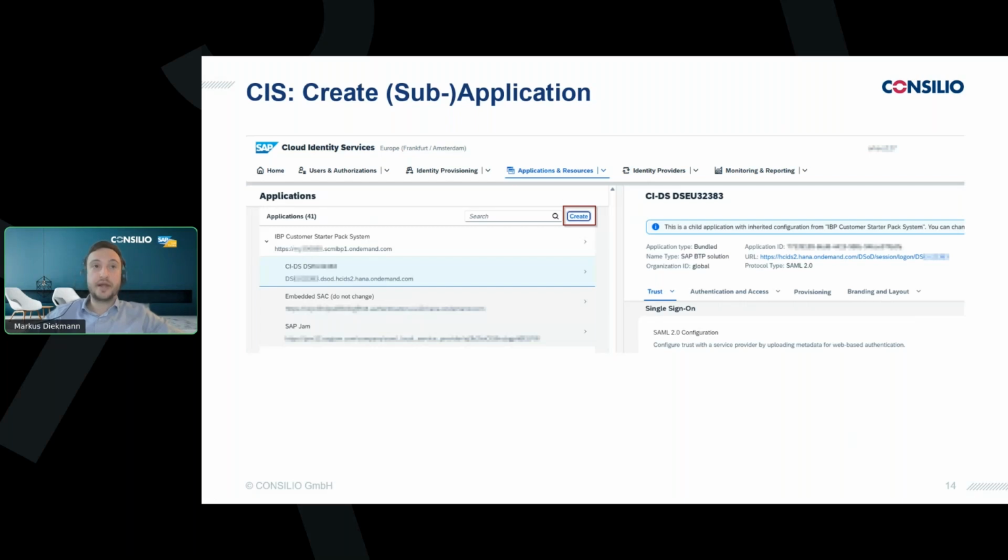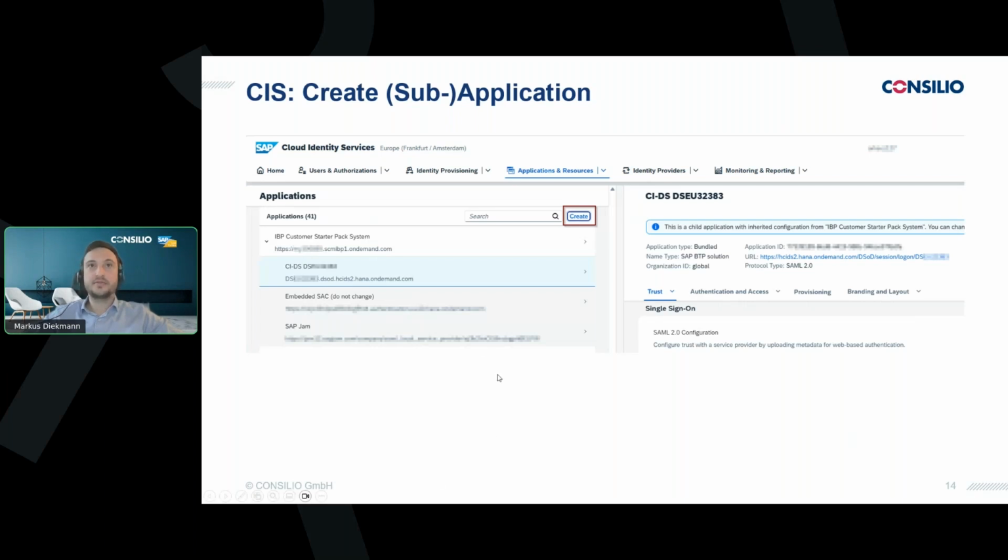To upload this, you first need to create a new application. You cannot use the existing application in your CIS; a new one has to be created, and I recommend you create this application as a sub-application from your IBP system.